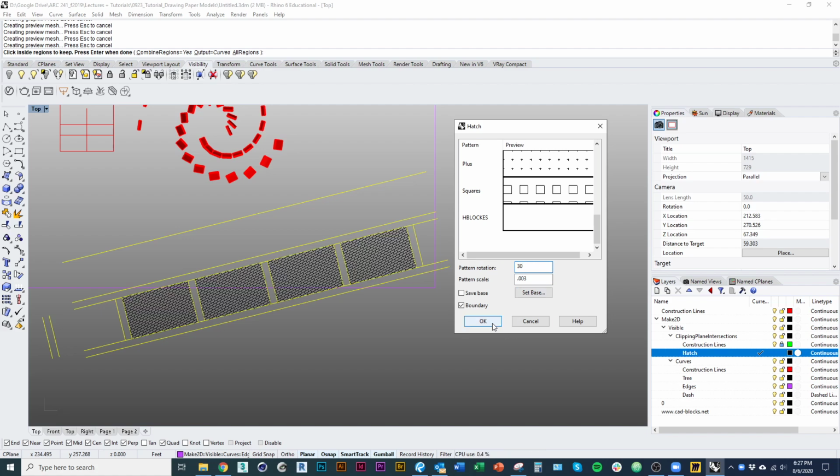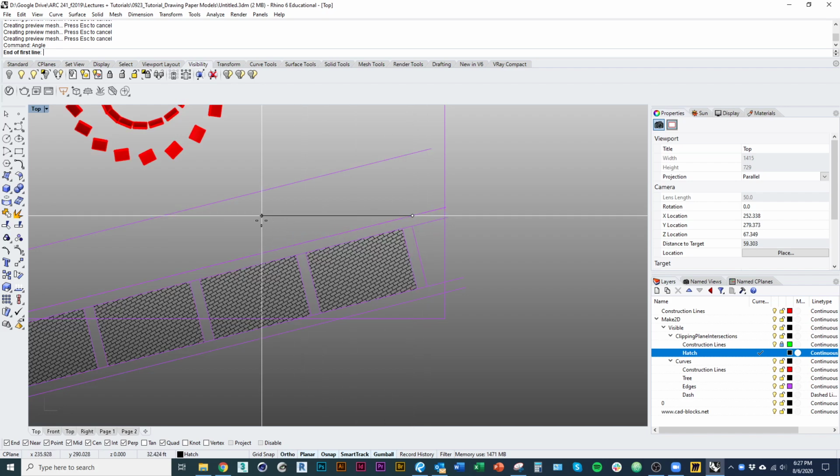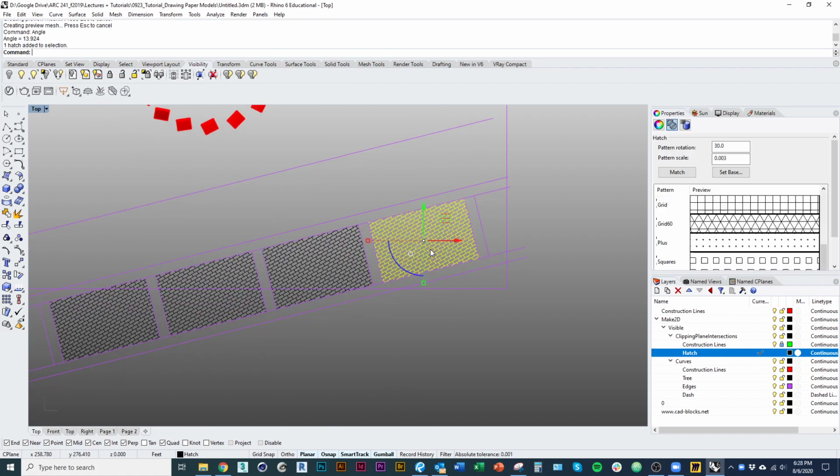So what I would actually do is click OK, and measure the angle of that so I can really get it accurate. I can measure an angle by typing in angle. The first line is just going to be straight. The second line is going to be this angle. It's 13.924 degrees.